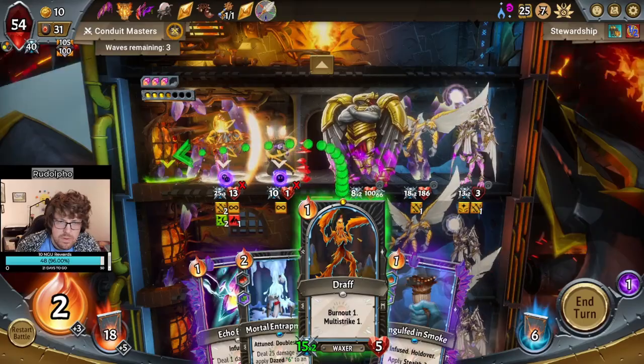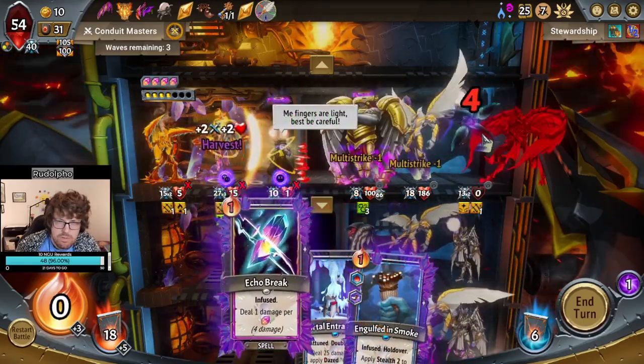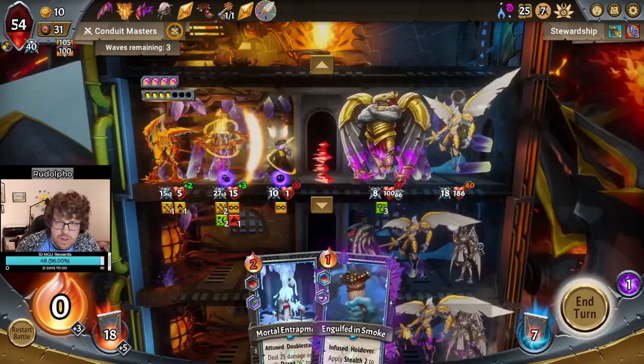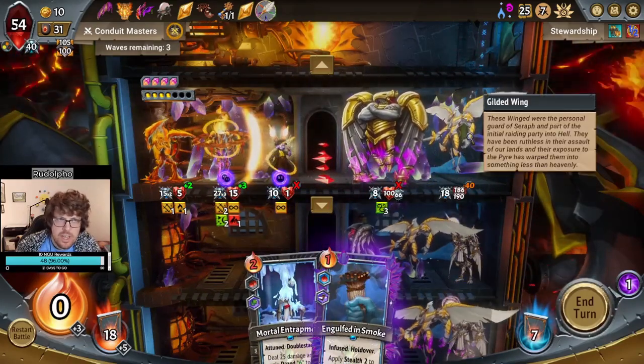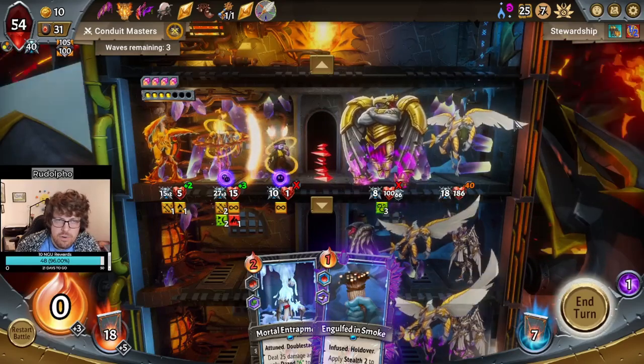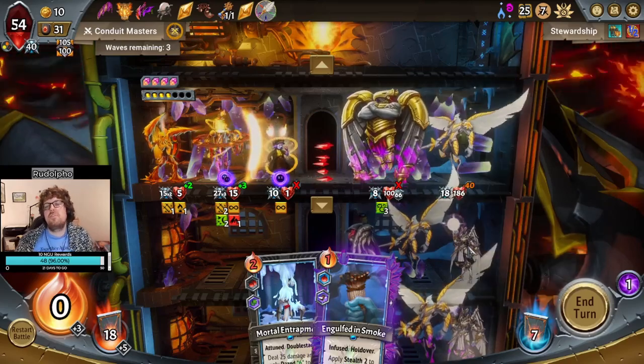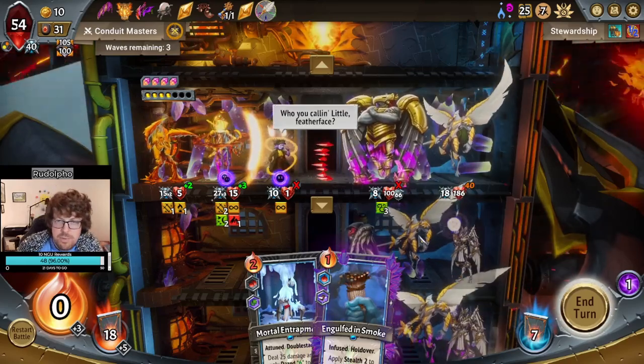Play you in the back. Echo infuse. Is he still killing us? 18 times 3 is 54. He just kills us still. Did we just lose because we were stupid? We might have just lost because we were stupid.